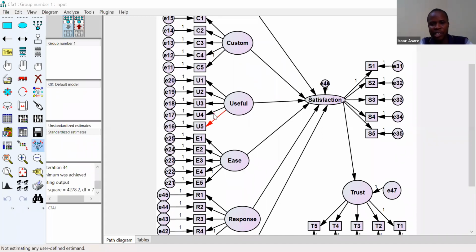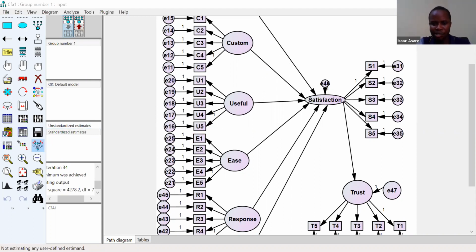So we need to take into consideration all these small basic things. It's very important to do that. All right. So now I don't have standardized estimate. What I have is the unstandardized.